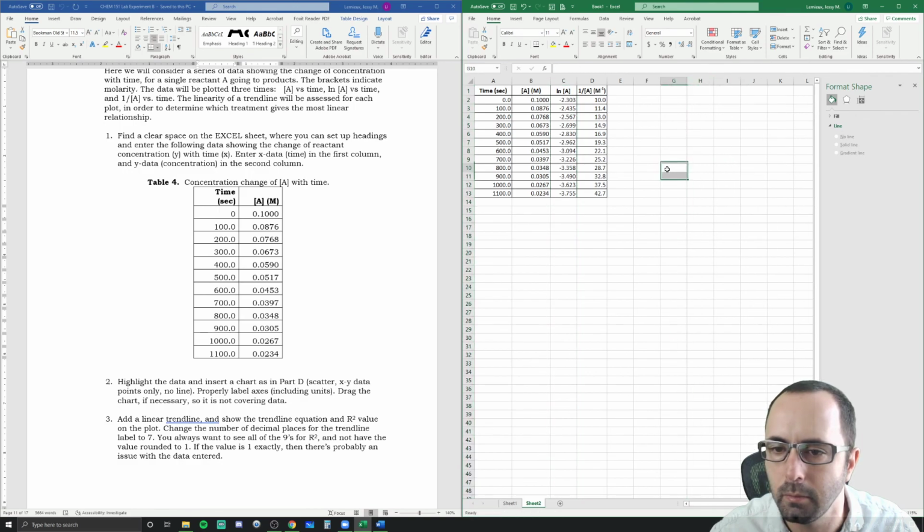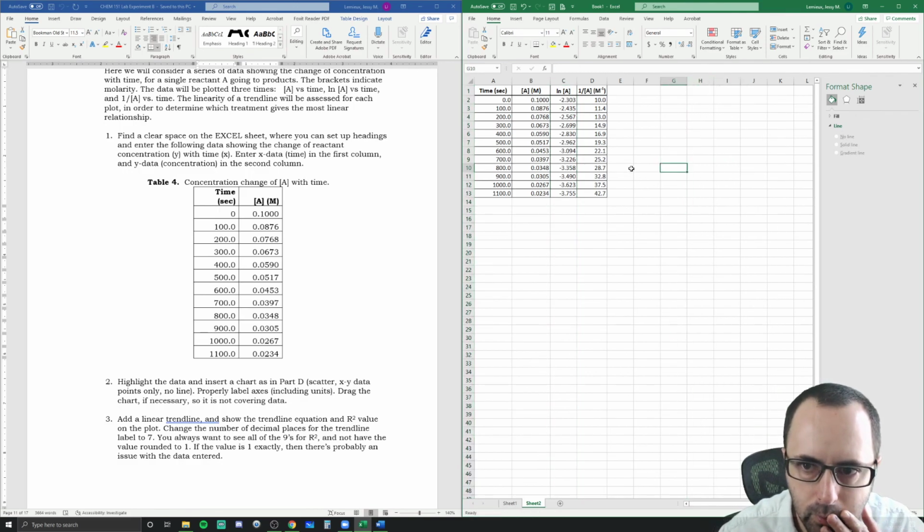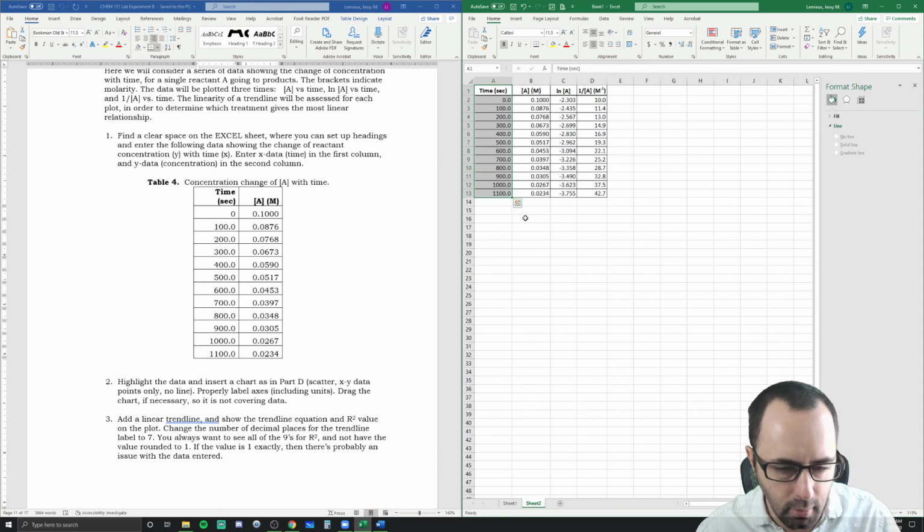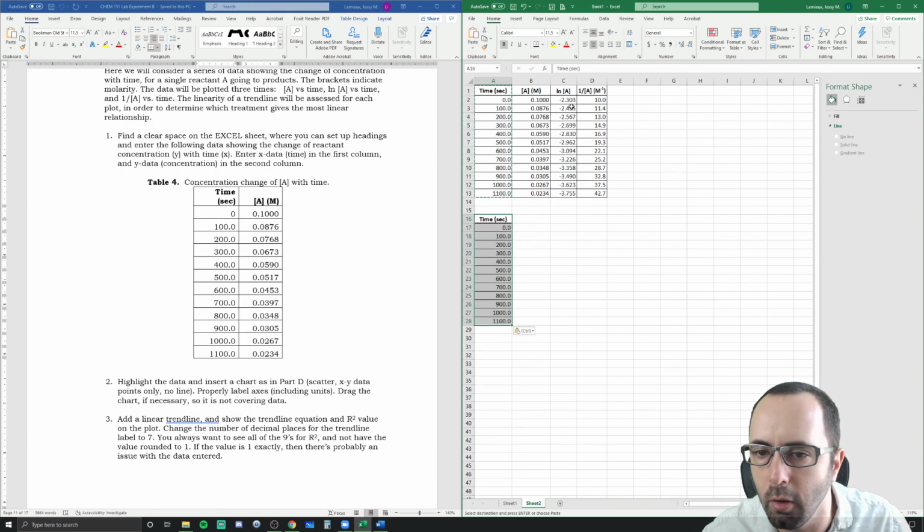Next, we want a graph. And so, like I said, you can move these around. If you wanted to make another column, let's say you wanted to put your Y values over here, so you could easily select them.